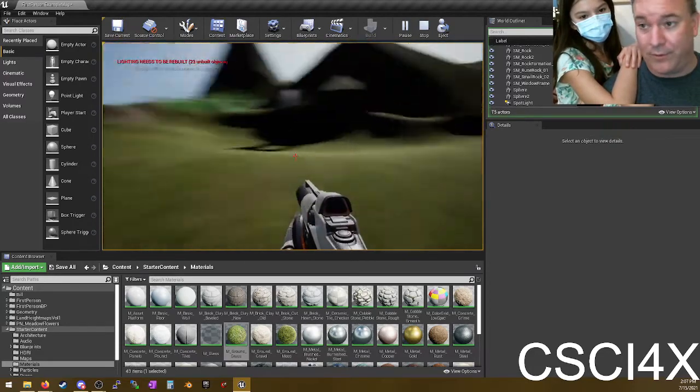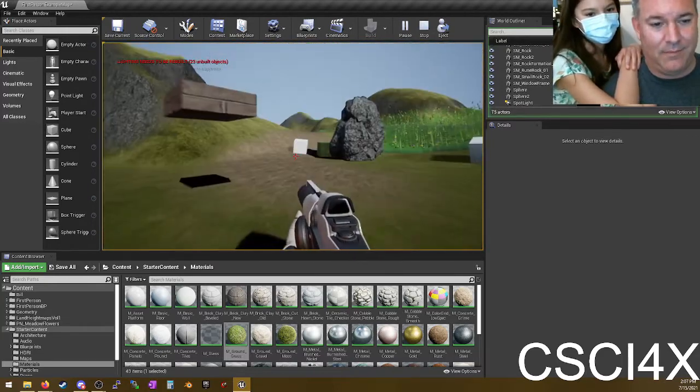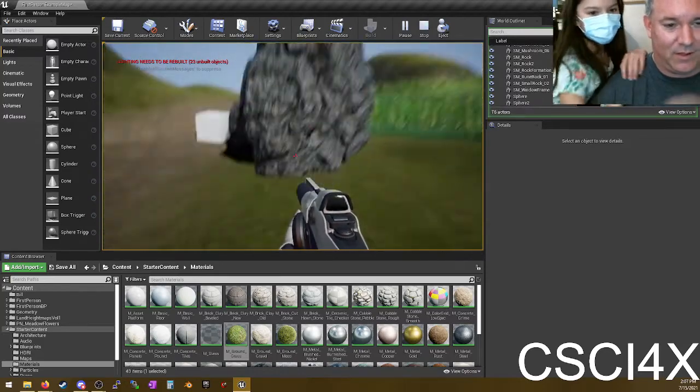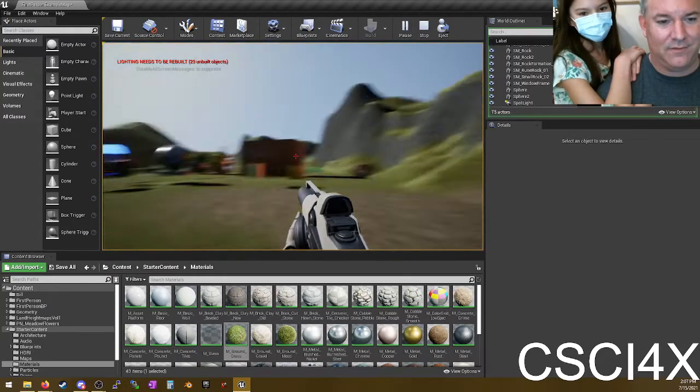Here I can walk through it. So this thing has collision turned off. This is collision turned on. How about that? This has physics turned off. These have physics turned on. How about that one? That one I can walk through as well. And look, see how I can see out of it? Do you guys see this?